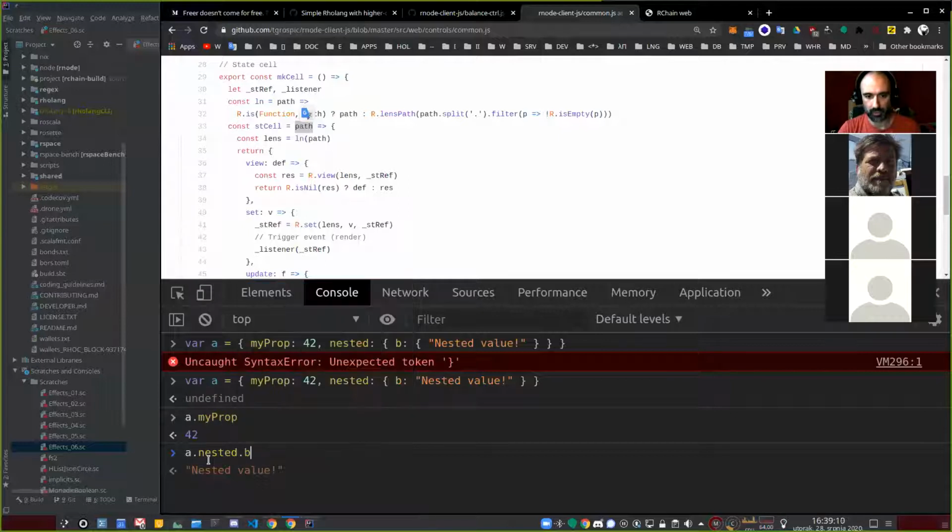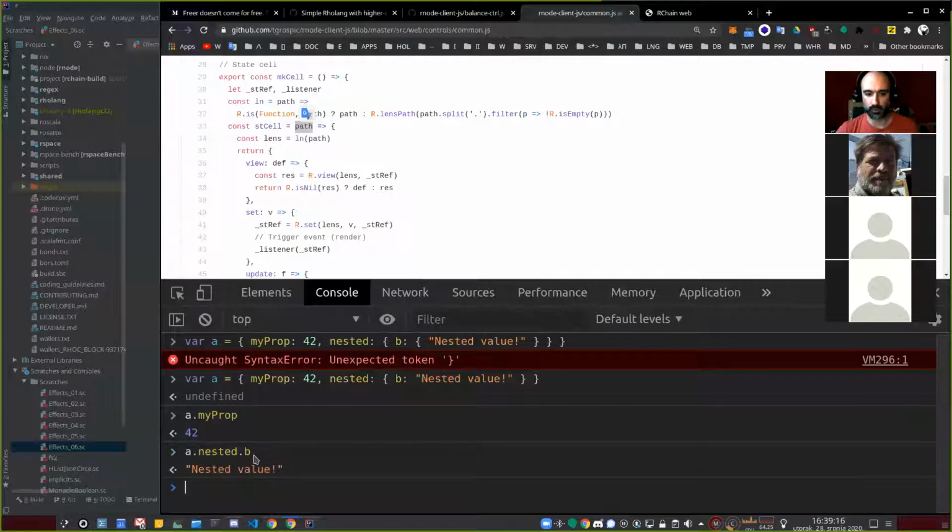So I need to specify two levels to get to this object. And this representation, or this specification of our properties, is really the path here. So we are specifying how to get inside of our object.